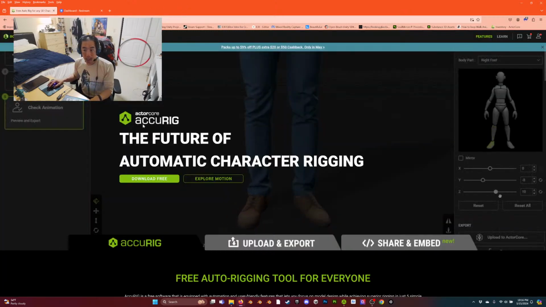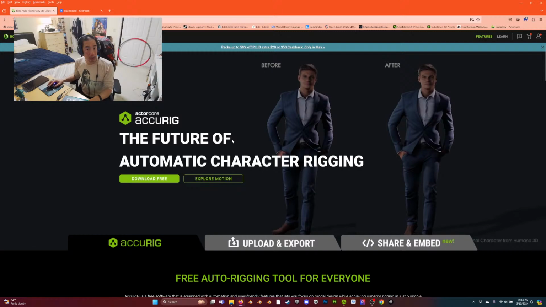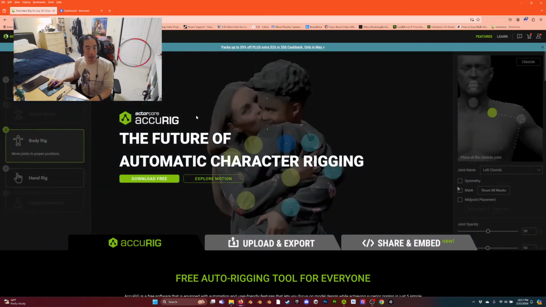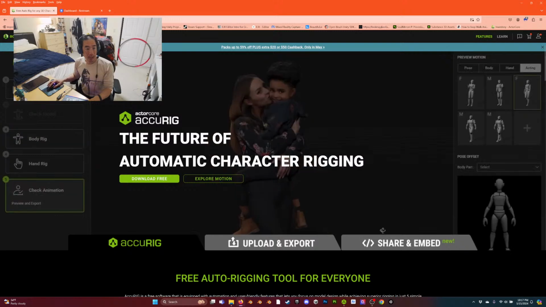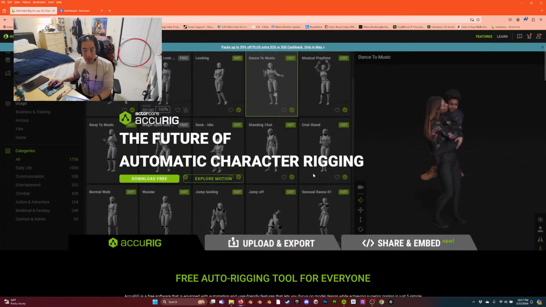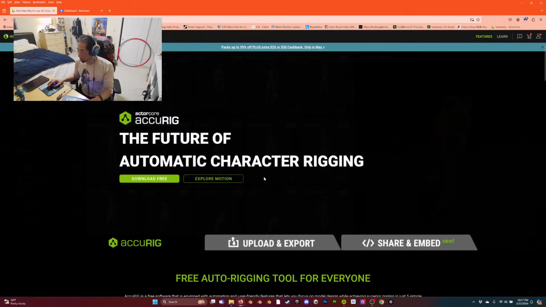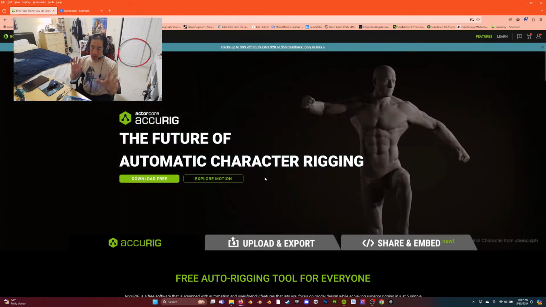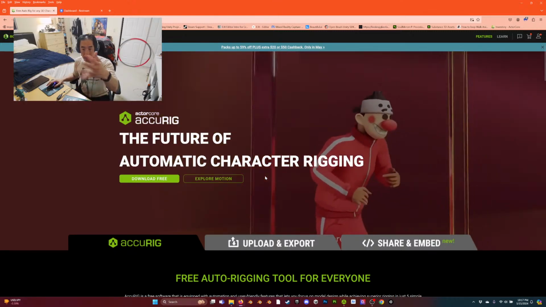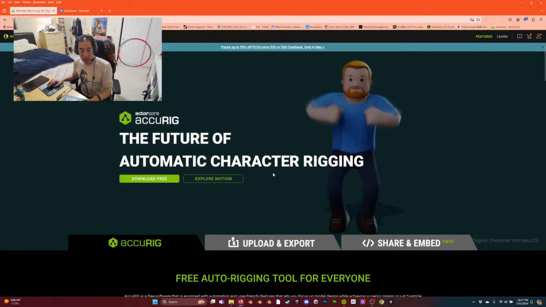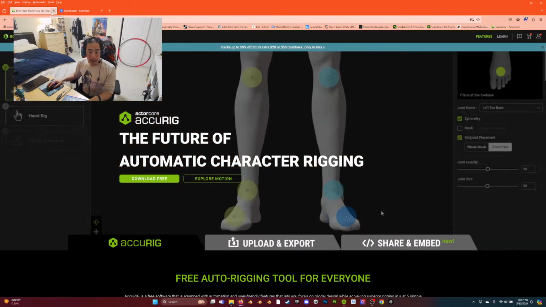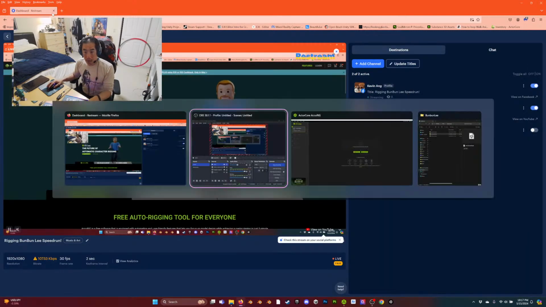The other way is a much newer methodology by Reallusion. The website is right here. And as you can see, they have a lot of packaged motions as well. I don't know who outranks the other. I've never tried crossing those streams too much, but you can see that these are examples of their automatic character rigging. So, okay, we're going to jump right into that. How is the stream doing? We're still going.